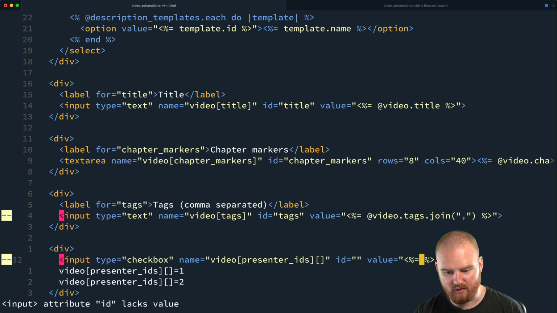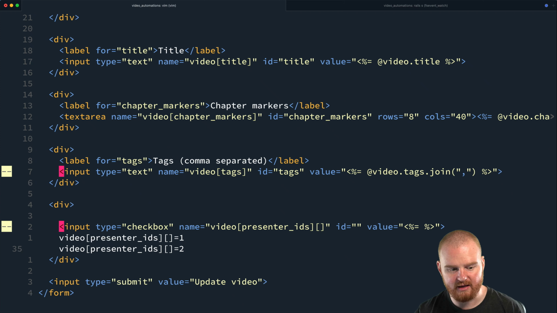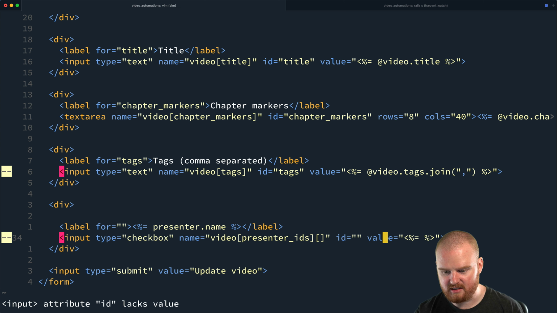What I want to do is iterate over all of the presenters and create checkboxes and labels for each of them. So we want a label here, and this is going to be presenter.name, and then this is going to be presenter.id.